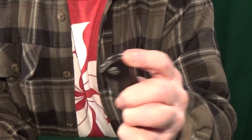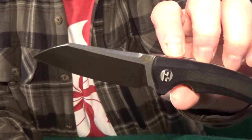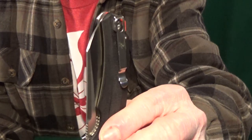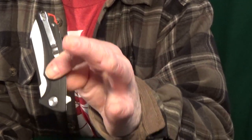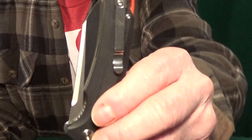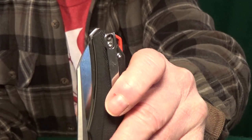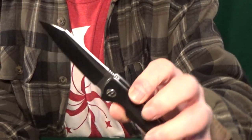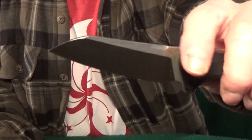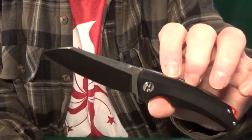Sitting at number nine, I got a Best Tech. This is the Texel. It's more of a medium-sized folder that has one of my all-time favorite sheepfoot blades on it. This one also has a kind of shallow carry pocket clip — or at least it did, because I went ahead and took that thing off immediately after it came out of the box and replaced it with a CJRB deep carry clip. It didn't need any modding, it just fits. Even though I usually prefer flipper tabs, I think this knife might've been a little better with thumb studs, so that more of that edge could be used when you're trying to cut on a countertop or some flat surface.